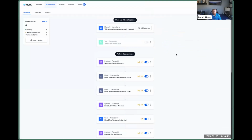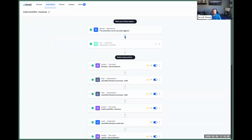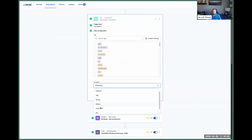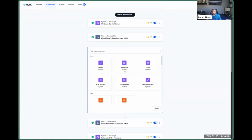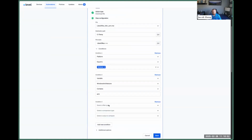All right, so now let's talk a little bit about one other feature that we snuck into this release, which is an extra conditional that you can use in your actions and your triggers moving forward. And that is a hostname conditional. Some users have situations where they need to run things on very specific endpoints, and this enables you to do that. So you can either check where the hostname contains or is equal to something very specific. That's going to be available in all of your actions and your triggers.